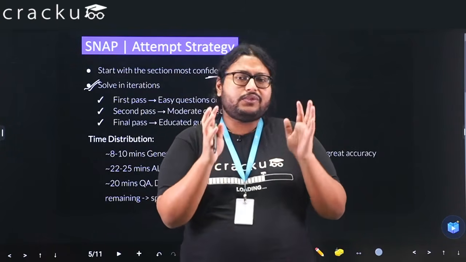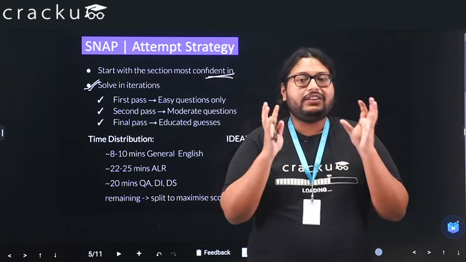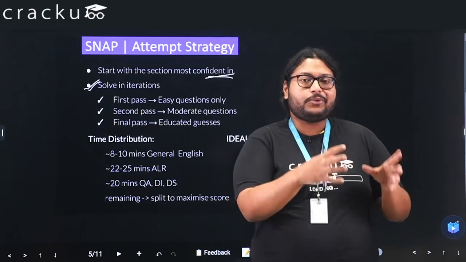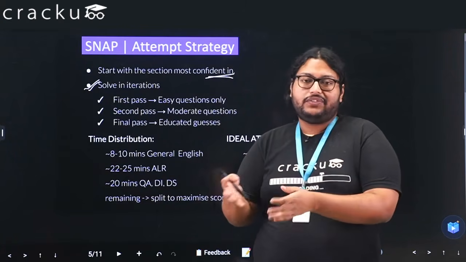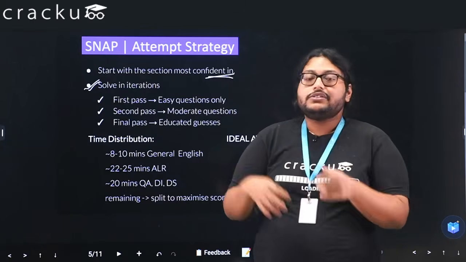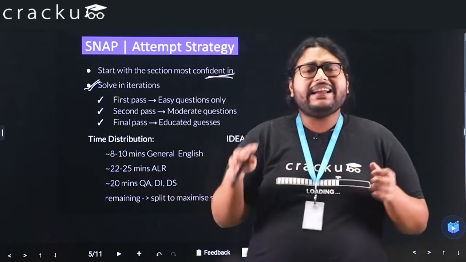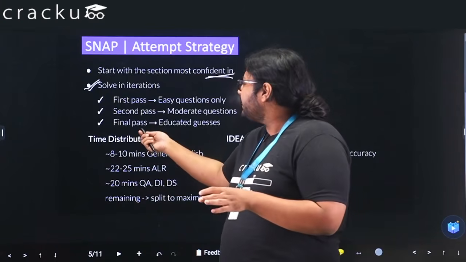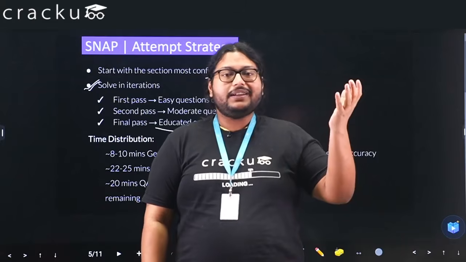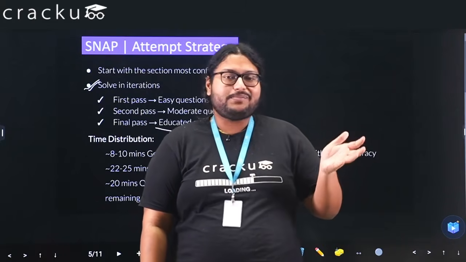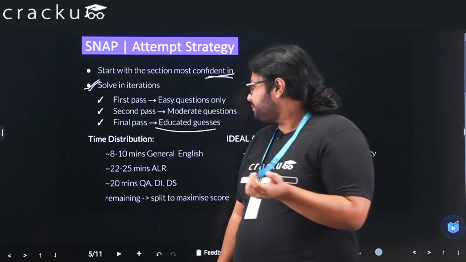And if you're someone who's well prepared, and if you're someone who's targeting say a 99 percentile, I would say you'll have a rough idea. Like these are the sections I'm good at. Looking at the question, you can say, okay, this will not take a lot of time as opposed to the other one. So those questions we solve first, then we go for the medium ones. And at the end, if we have time, we take a few educated guesses. Obviously, we don't want to guess anything random because there is a penalty, a minus 0.25 if we get it wrong. So we don't want to guess that way as well.